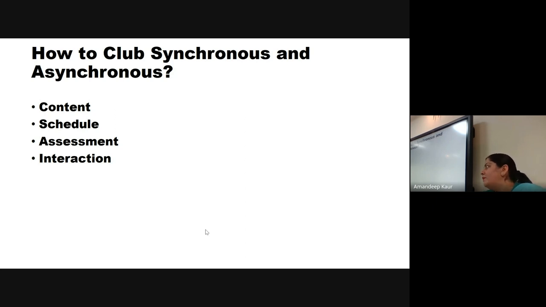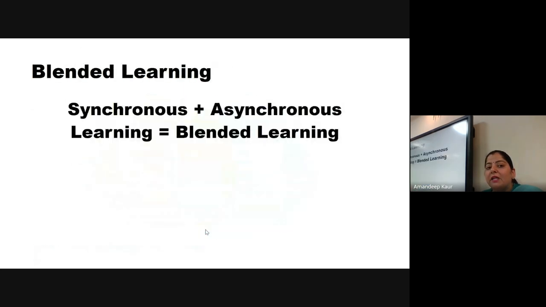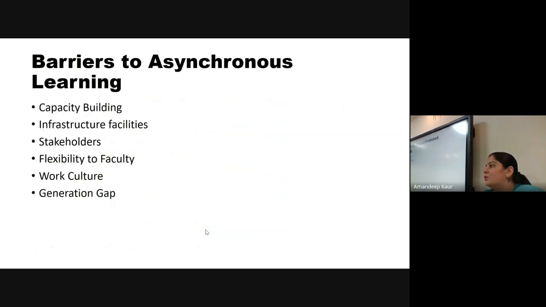So jab aap apna time table banaoge, it is not as per how our timetable was being made till today. 9 to 5, there will be a lunch break, every faculty needs to engage 3 to 4 lectures. There can be 2 to 3 practical classes, but now the timetable scheduling is also as per the availability of infrastructure. So when we are saying flexibility in working environment, it might be possible that some classes will be conducted after 5 p.m.